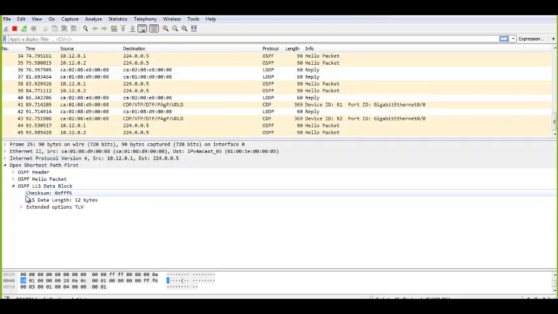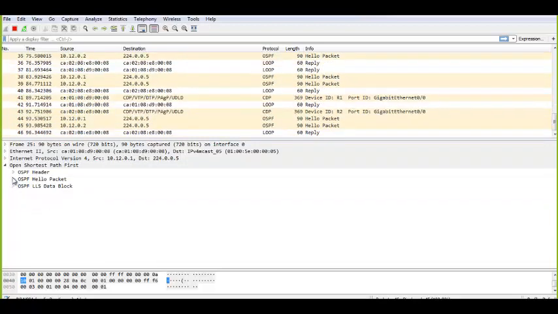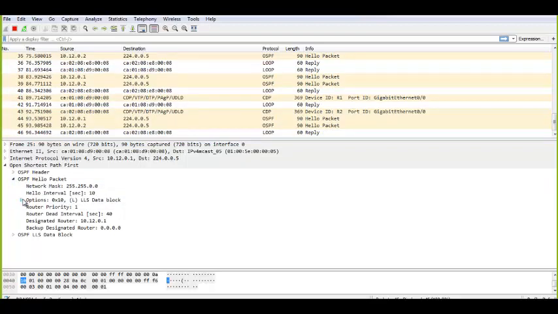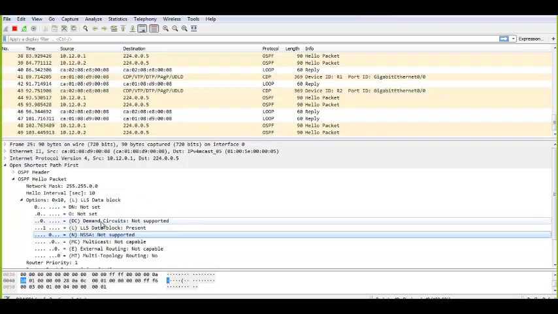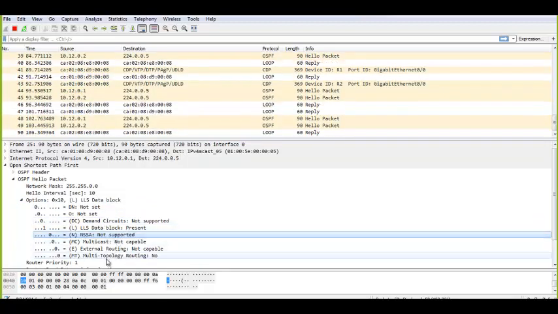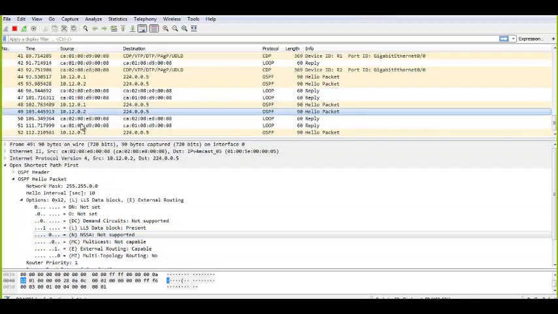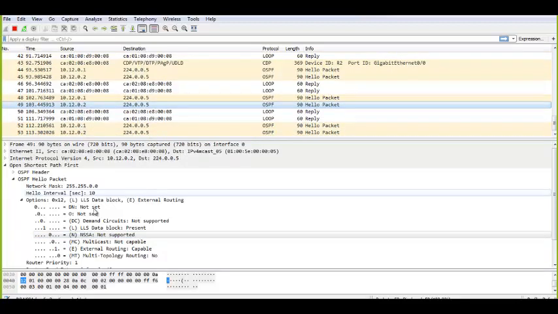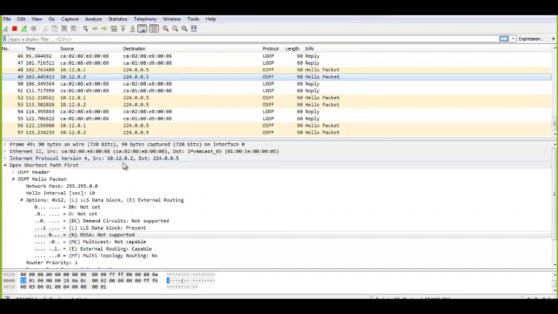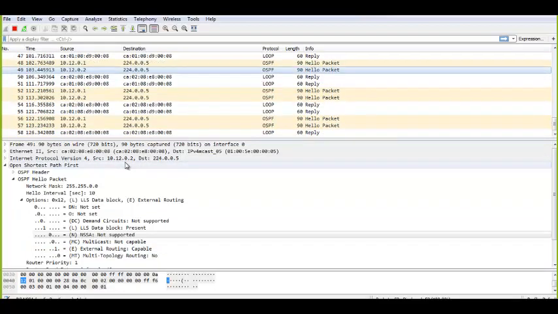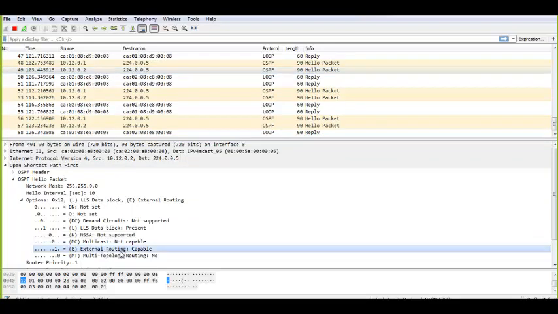Here, see this one. This is saying external routing capability, coming from R2. What is external routing capability? Which means it is not stub. You understood this one? Okay.